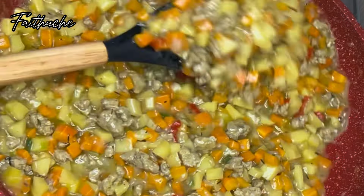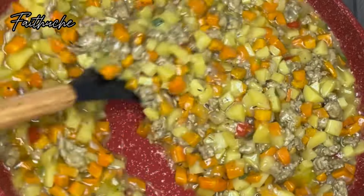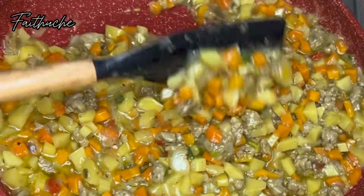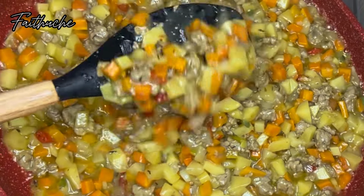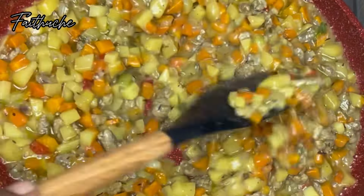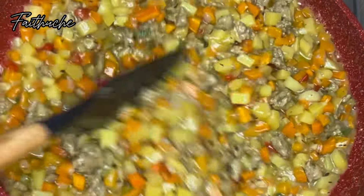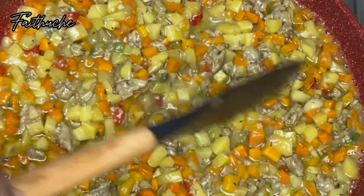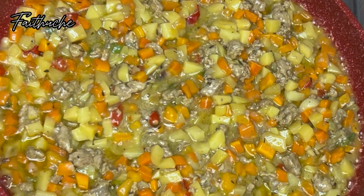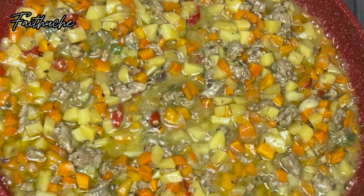You guys, you can see that our filling has changed in texture. Me looking at it like this, you can see it. So this is the work of our flour, adding your flour to your meat pie filling. Don't leave it out, add it, because it's going to elevate the look, and it's going to give you that softness when you are eating your meat pie. Okay, just allow this to cool. Don't cover it, just open it and allow it to cool, and let's go straight to make our dough.